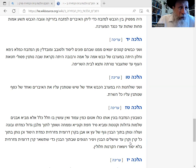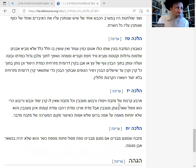And also you would put inside of each one of the corners that were there until it was completed, right? Until there were the four corners and the yesod, right? We had the lowest level we had, and the revua, and it has to be square. This is ma'akvin. This is necessary. You have to have those things. If not, then the altar is not kosher. Any altar that doesn't have these three things, a keren, the horns on the side, and a yesod, a bottom level, and a ramp, and it has to be square, like we said, 32 by 32, it's no good. You can't bring sacrifices on it.